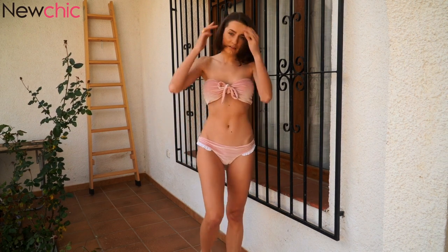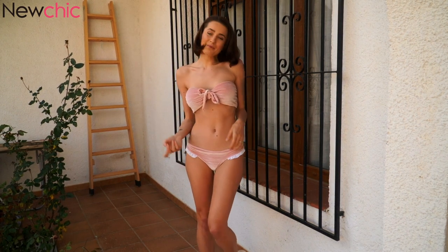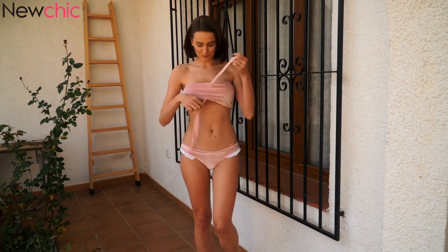Another bikini, and this one is also from the Velvet Edition. I like this bikini, but it is not one of my favorites because I think it's a little bit big on me. I ordered size M, but it was my mistake — I should have ordered size S. I got confused because I was checking so many bikinis and I spent so much time. They have so many bikinis and I think I just put size M in my cart by accident. It's a little bit big here and also here, but it's a cute bikini. I love these details. You can also style it like this. It's nice, but not my favorite one. What do you think?